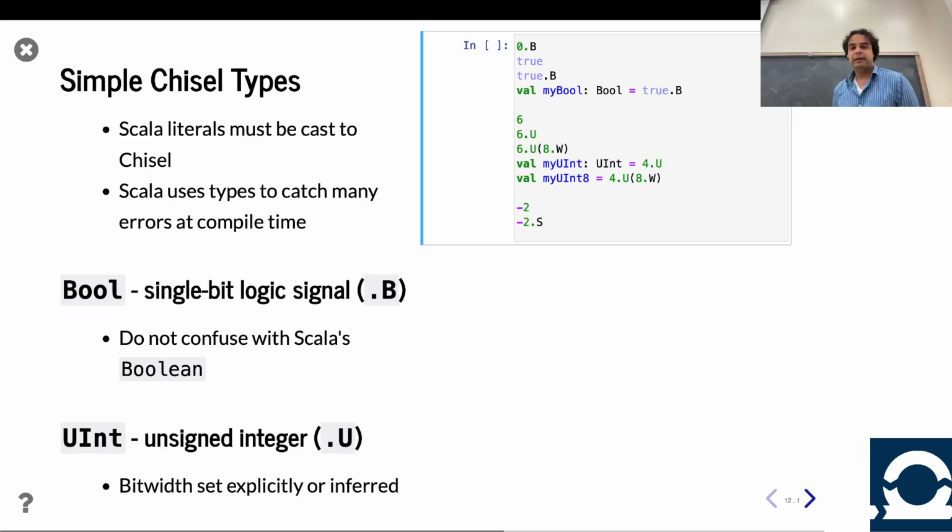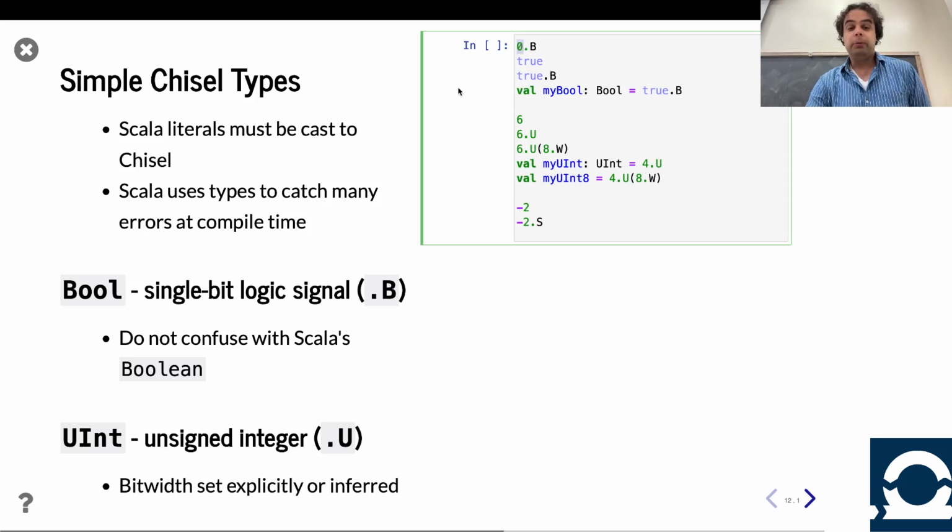And a lot of things they tell you about is these types don't line up. And so for that reason, like I said, there's types in Scala and there's types in Chisel, and they look really similar. And so there's some kind of ways to cast back and forth between the two of them, right? So for example, zero by itself, we saw that last time. That is just a zero and an integer in Scala.